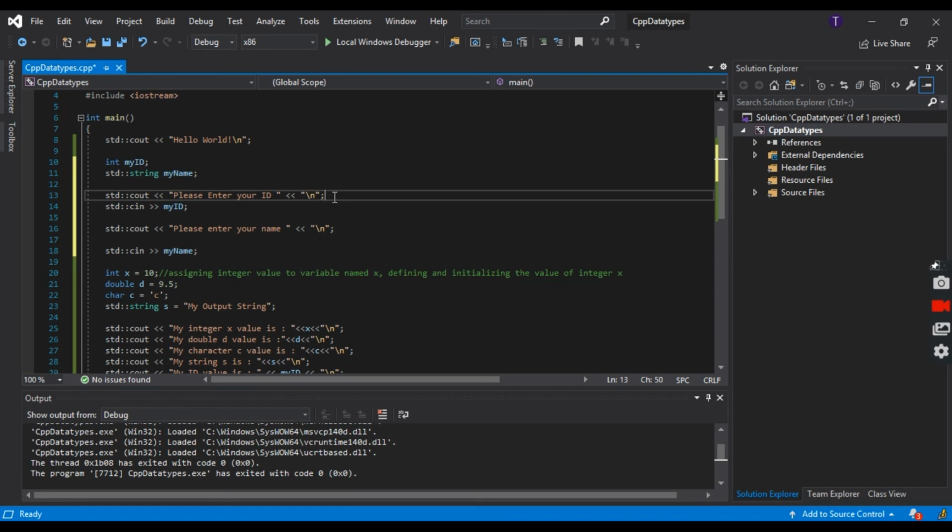Once the user is ready to enter his ID, we wait for his input using the cin statement, and whatever value he enters gets assigned to myID that we have defined here.